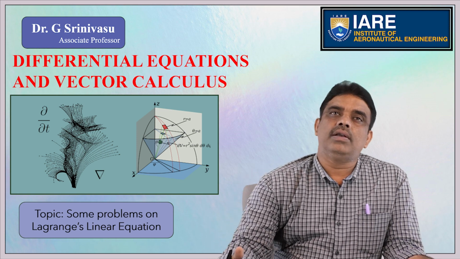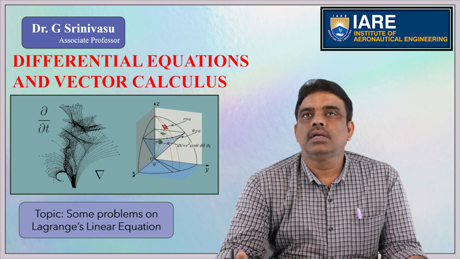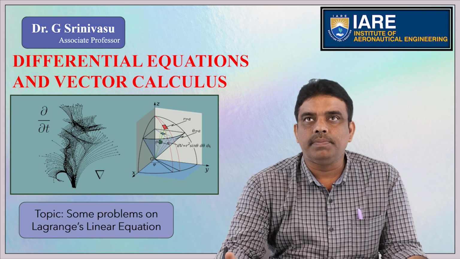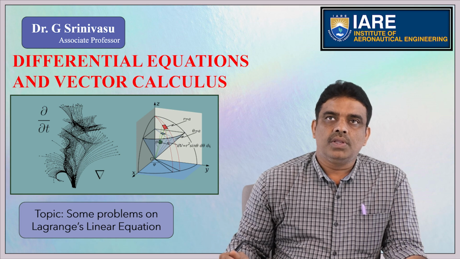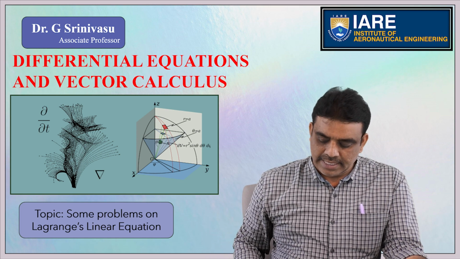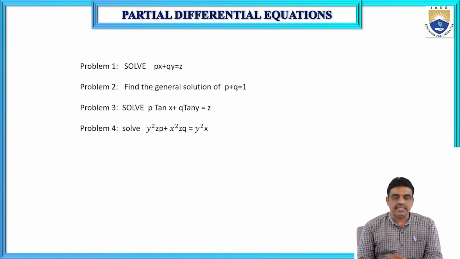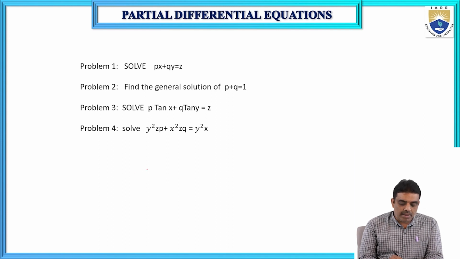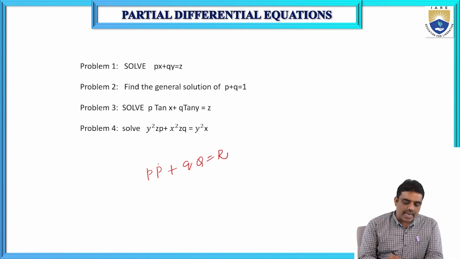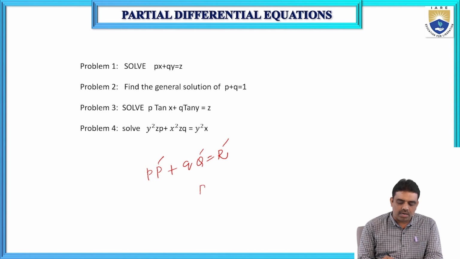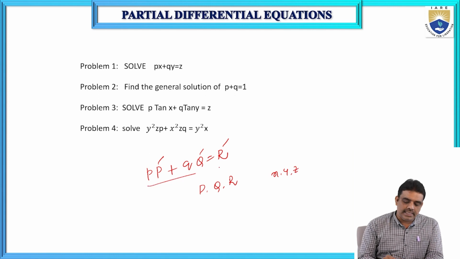In this video, I would like to discuss the problems on Lagrange's linear equation in partial differential equations. We have seen already the Lagrange's linear equation. The standard form is Pp + Qq = R, where P, Q and R are functions of x, y, z, and this equation is known as the Lagrange's linear equation.